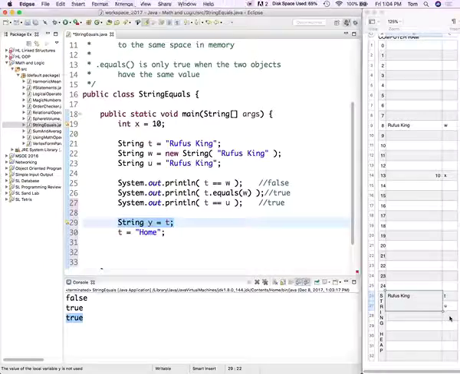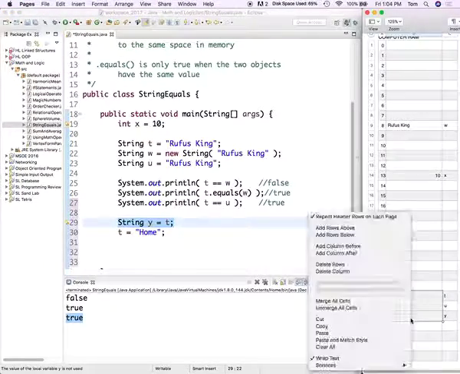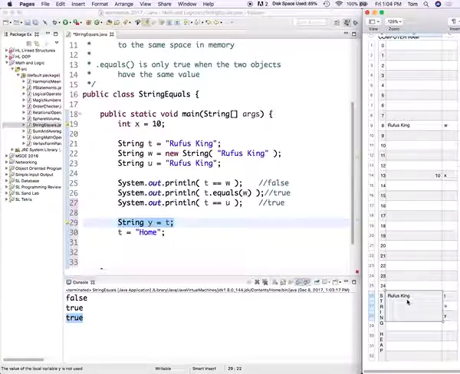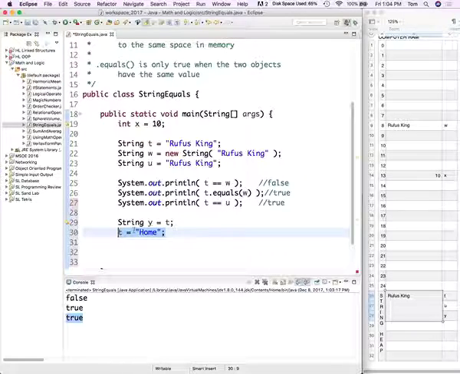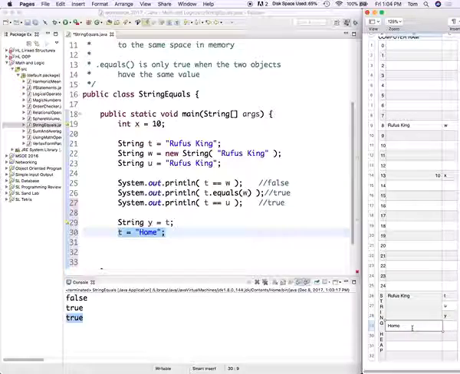So basically that's adding another variable called y, and now all three of these things refer to Rufus King. This line of code is saying we're going to create a new string literal with the value home, and now t does not refer to Rufus King anymore. Now t refers to home.